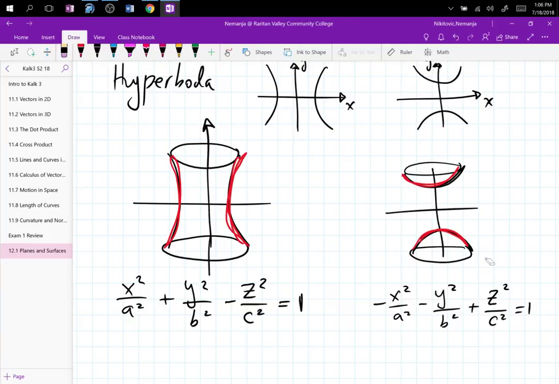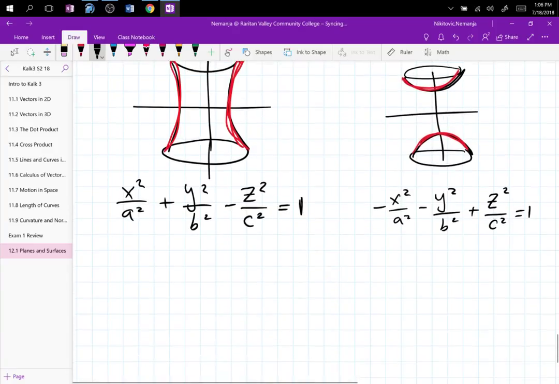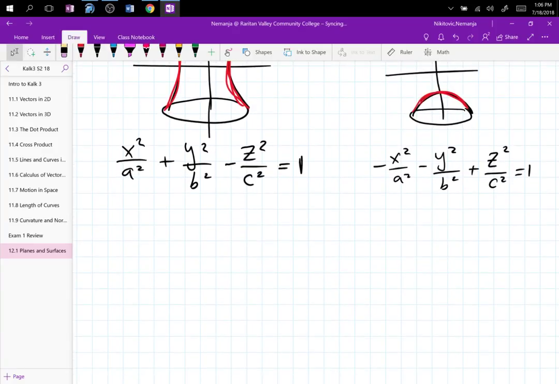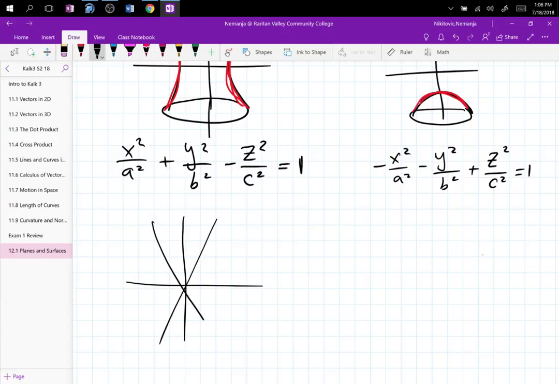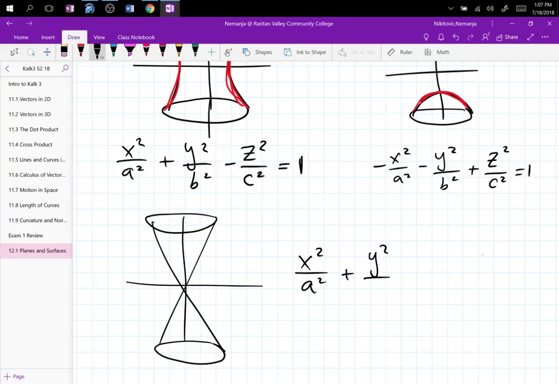Then we have an elliptical cone. That's technically the one that you guys haven't dealt with in this sense. You have extensive knowledge on linear lines and intersection of linear lines and slopes and all of these kind of things. And these are two linear lines intersected at the origin. And then you add the 3D aspect to it, like that. So the equation for something like this, right? x squared over a squared plus y squared over b squared is equal to z squared over c squared.